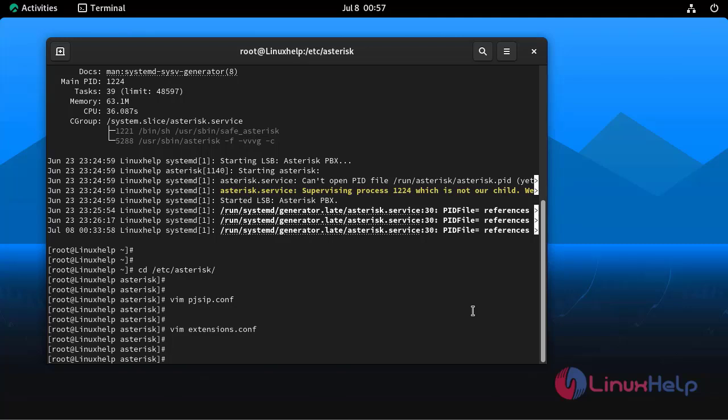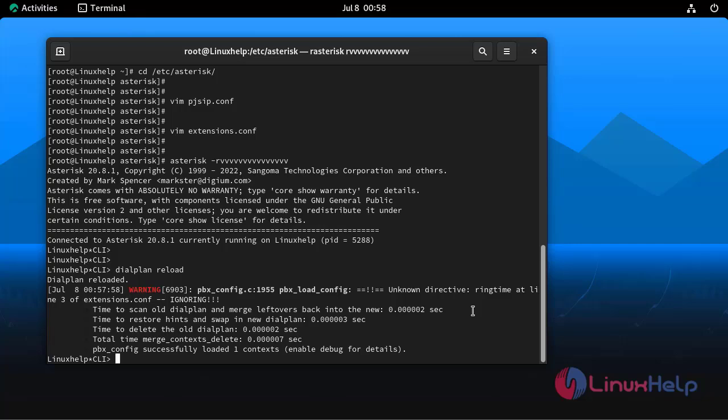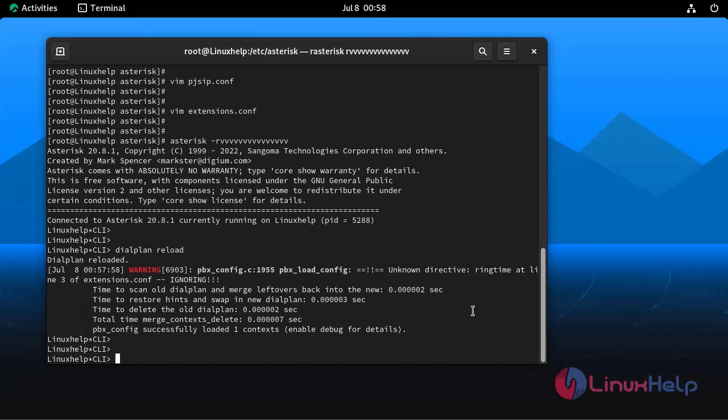Next, enter into Asterisk CLI console and run dialplan reload command to apply changes made in extensions.conf file. Dialplan reloaded successfully. By this way you can use global variables on Asterisk Dialplan context.